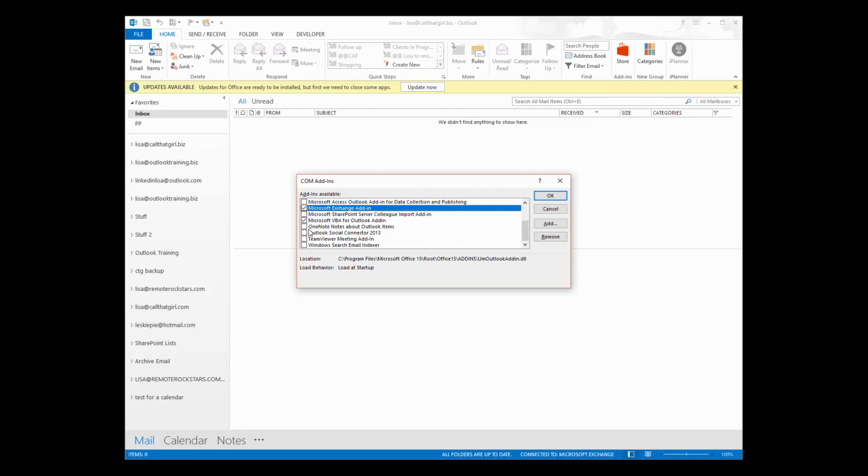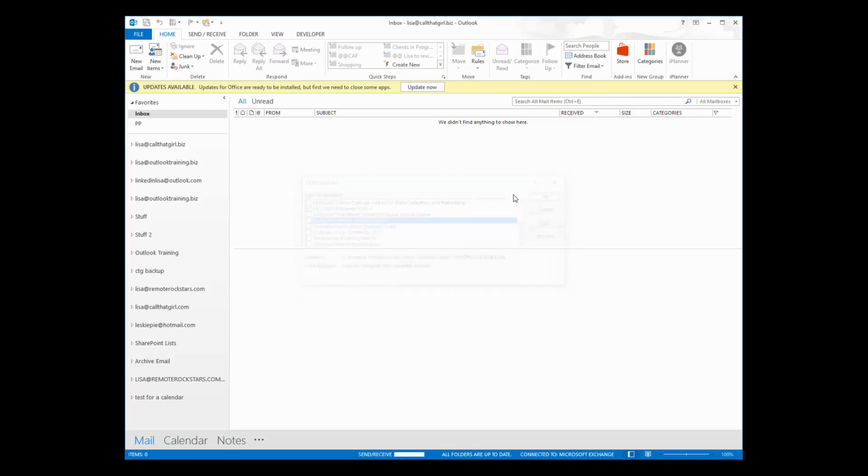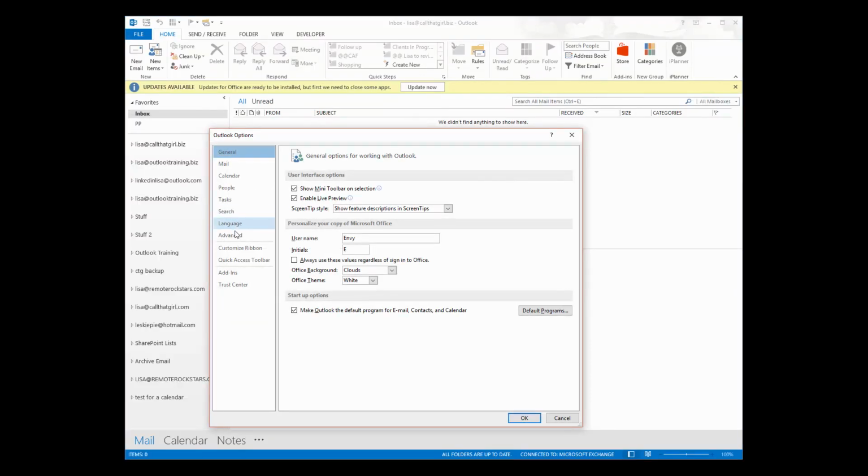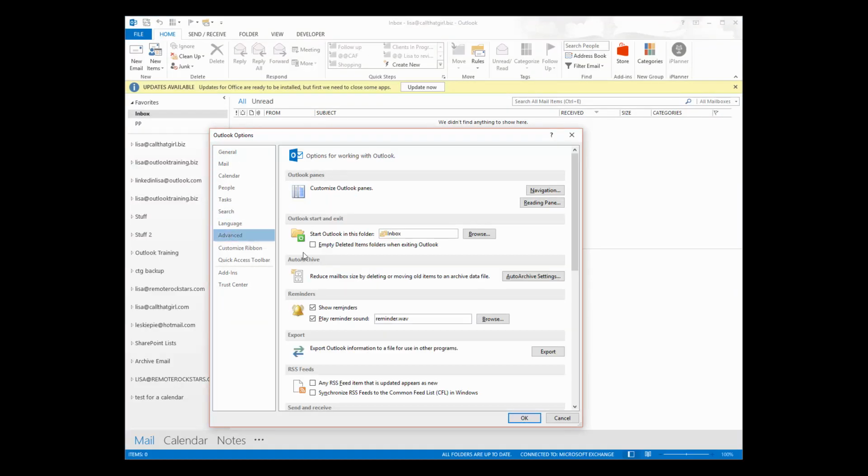I also uncheck everything that the client does not need. Like here, this VBA snuck in on mine, okay? But I basically ask them what they need, and I uncheck everything and hit OK. An add-in can break and cause Outlook to have problems, all right? But it's usually TeamViewer and the antivirus. Okay, those are the pictures and the add-ons, and then here in Options again, go to Advanced.